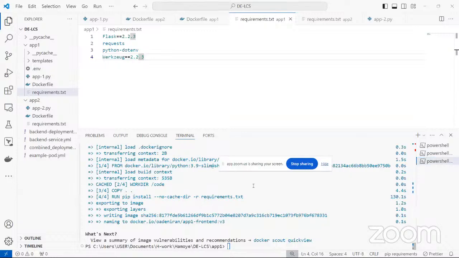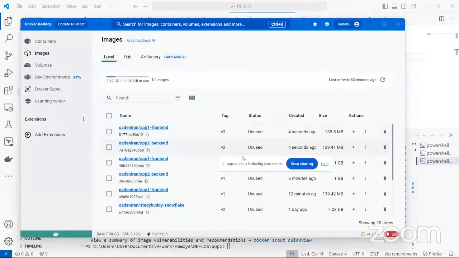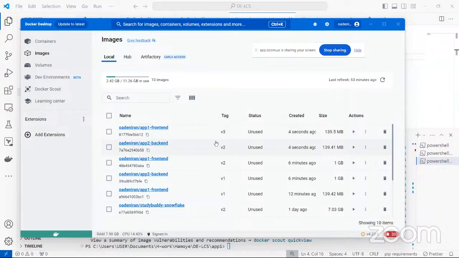So our images have been created for both of them. Now let us go back to Docker. You can now see that we have front end version 3, back end version 2, front end v2. This is what I was telling you about tags. All of these are not getting deleted. With this, I can refer: this was the issue I made in version 1 that made it not work, this issue I had in version 2, and all of that kind of stuff.